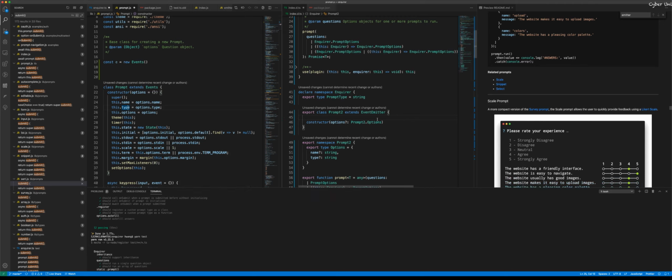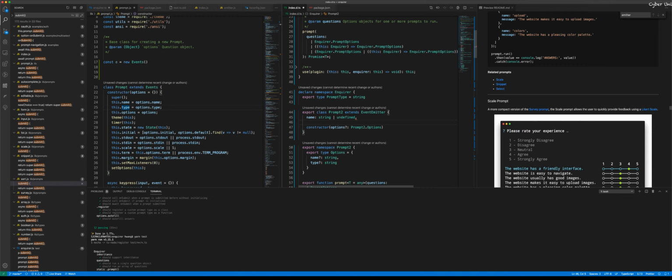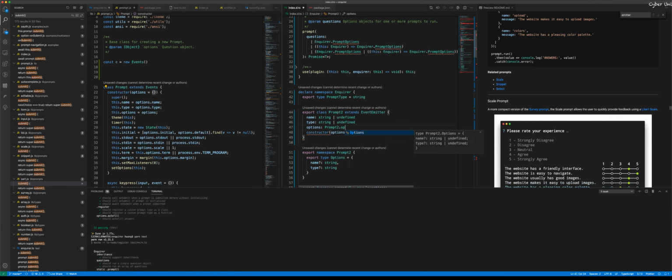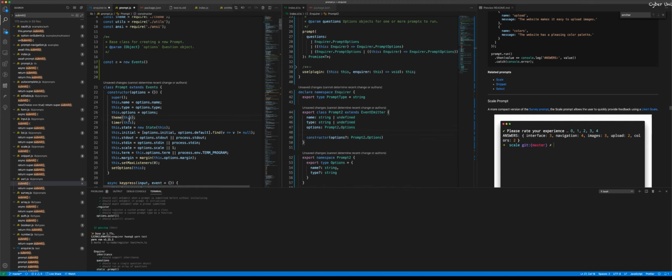So this has a name, has a type, and then has an option. And although this is optional, this is set to an empty object over here, so I can safely say this is not undefined.